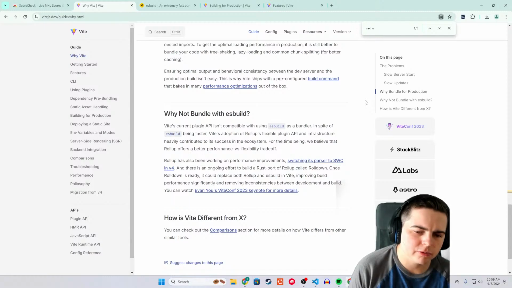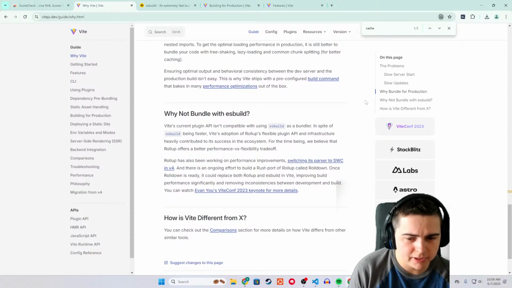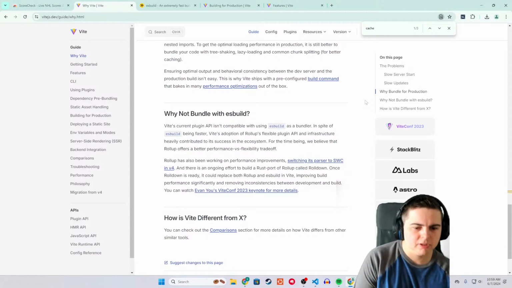Rollup has been working on performance improvements, switching its parser to SWC in v4, and there is an ongoing effort to build a Rust port of Rollup called Rolldown. Once Rolldown is ready, it could replace both Rollup and ESBuild in Vite, improving build performance significantly and removing inconsistencies between development and build.